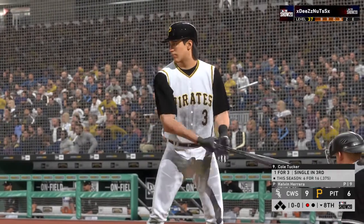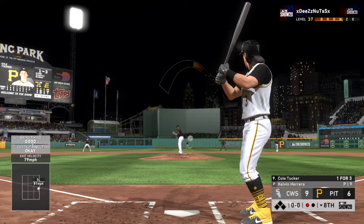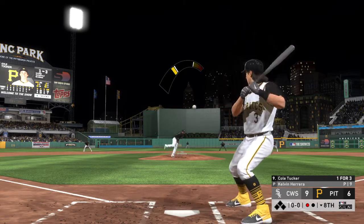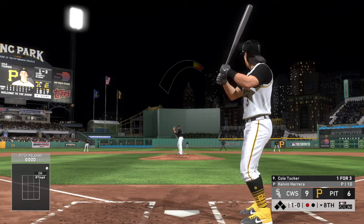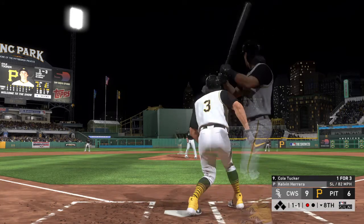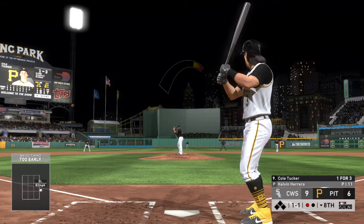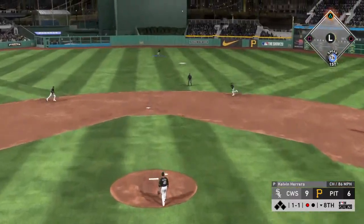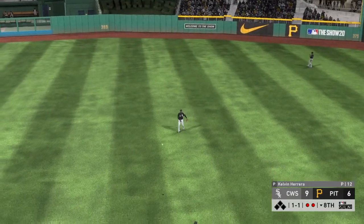Digging in now Cole Tucker — looked to bounce back after striking out last time up. He's set and here's the pitch. Got to find a way to scratch at least one across — you do not want to take on the monster closing the game down three. Swung on and missed on a pitch at the thumbs — a ball and a strike. Hey, he was guessing there because that was an ugly swing. Lifted in the air to center field — he will make the play, two away now.